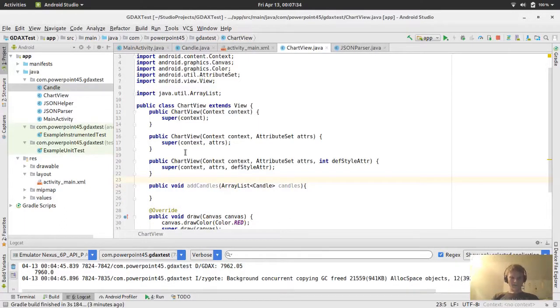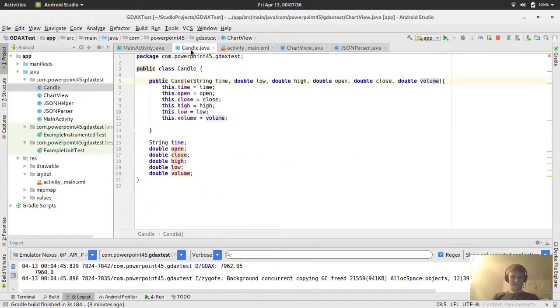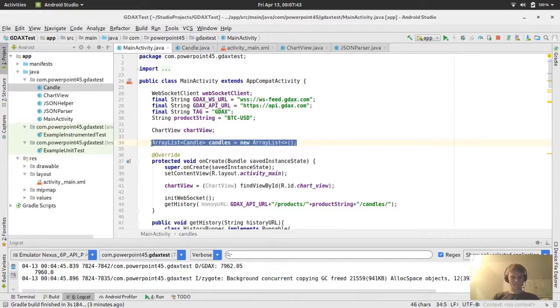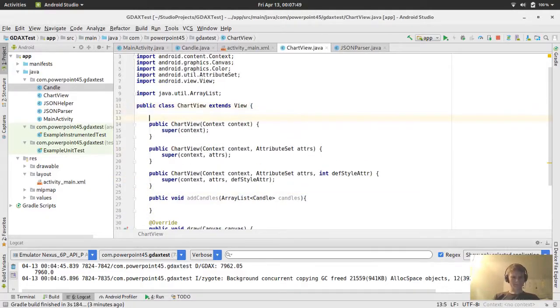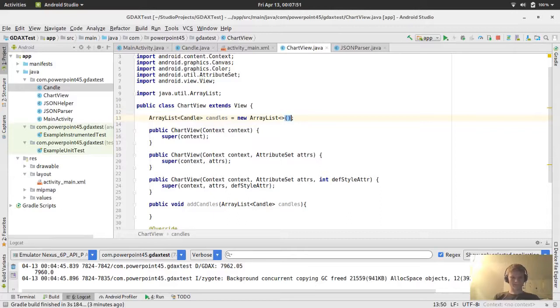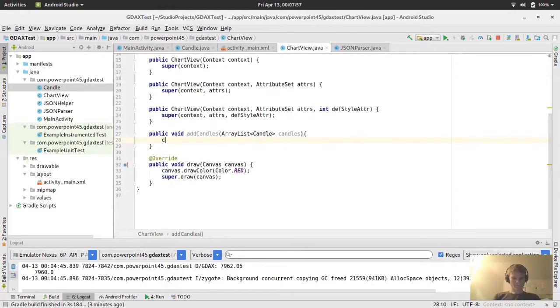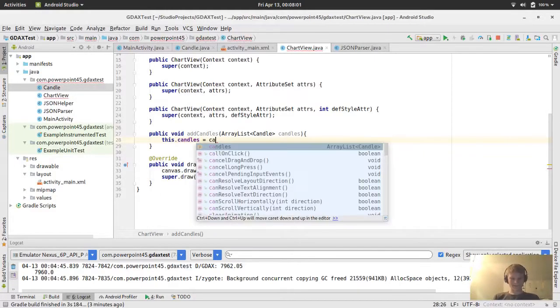And then we'll have a global candles array in here as well. I'm just going to copy this and put it into the chart view up at the top. And let's not do new ArrayList because we're using the one we're passing in. Alright, and then we do this.candles equals candles.